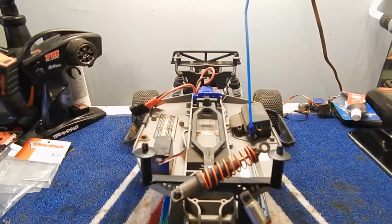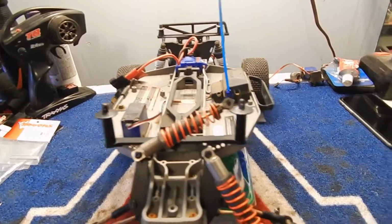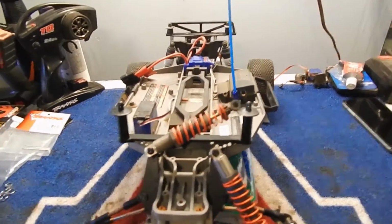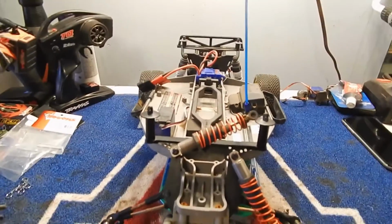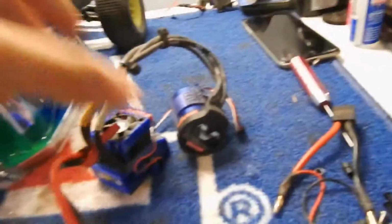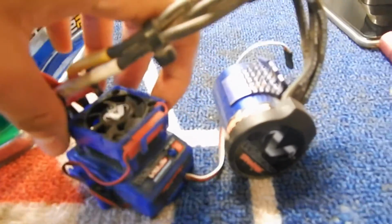I don't want to burn it up already because I'm planning to run this box stock at our local track. Box stock is basically a whole entire stock Slash, so I'm keeping all the stock parts for it in case I plan on racing box stock. However, I got a combo for it. It's just a basic Traxxas VXL 3S ESC and motor, the older or first gen version of the VXL. So yeah, that's pretty much all.